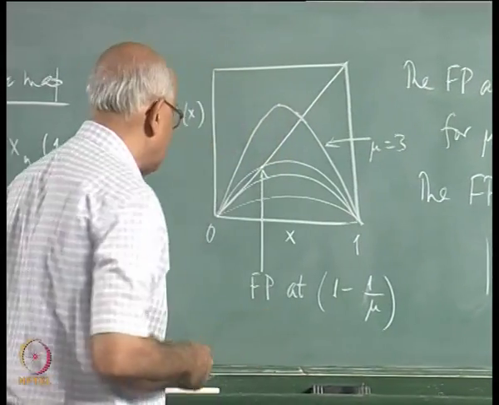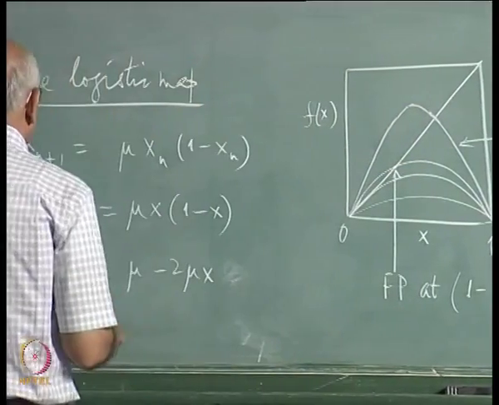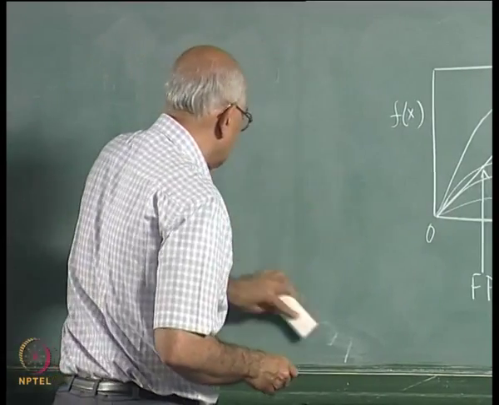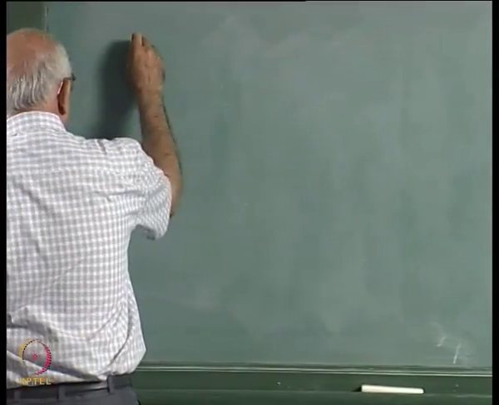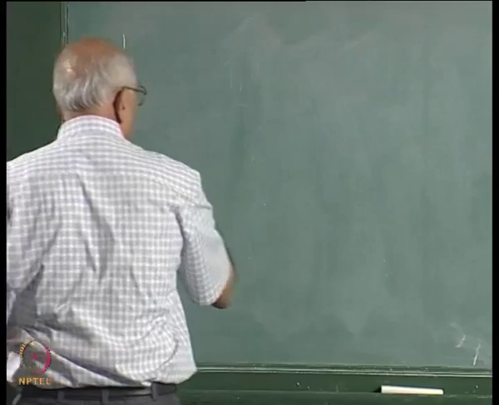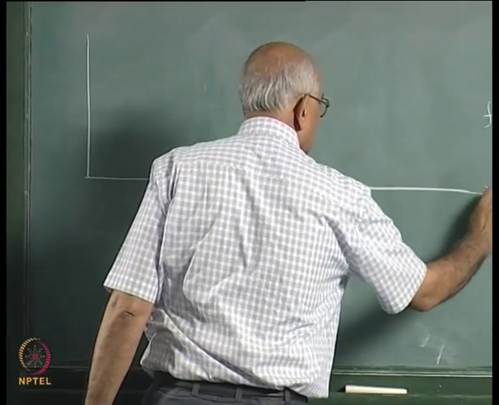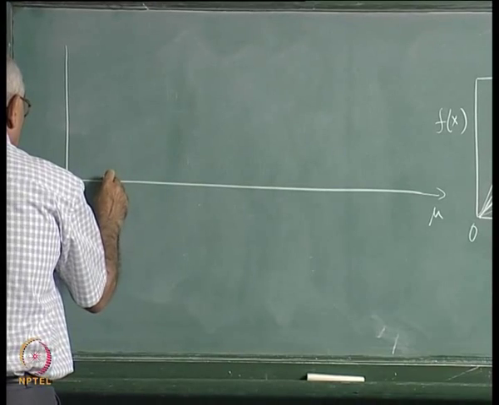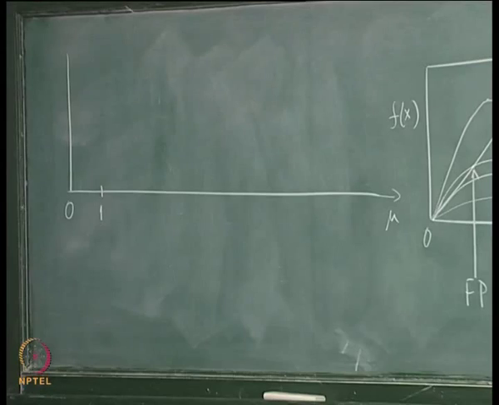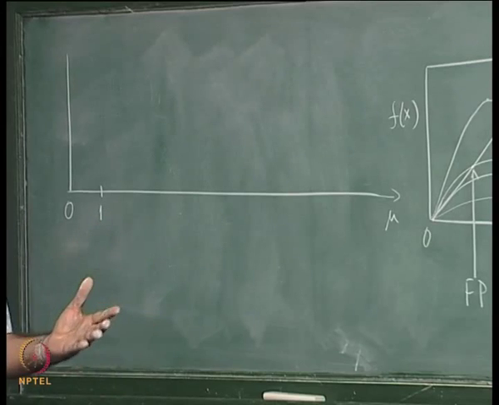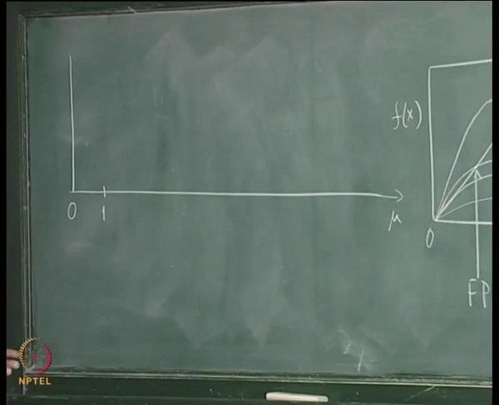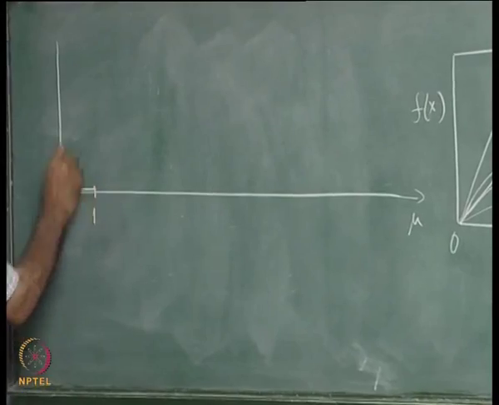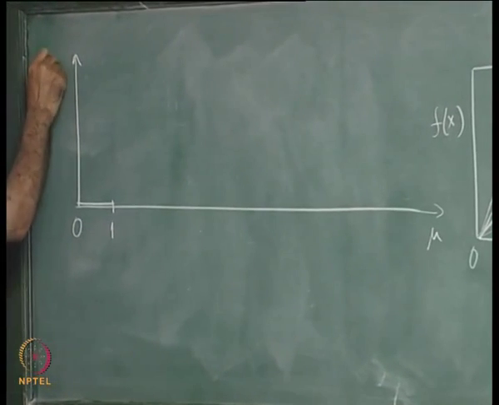And now let us draw the bifurcation diagram and see what happens. So I need a long graph here in mu, eventually I will run out of space, but here is 0 till 1, which is not very interesting. Mu itself is the fixed point is at 0, and it has got a Lyapunov exponent which is negative. So you have this as a function of x equilibrium.